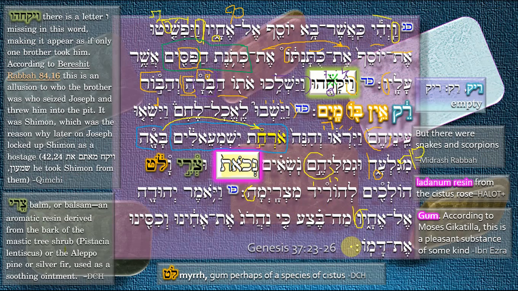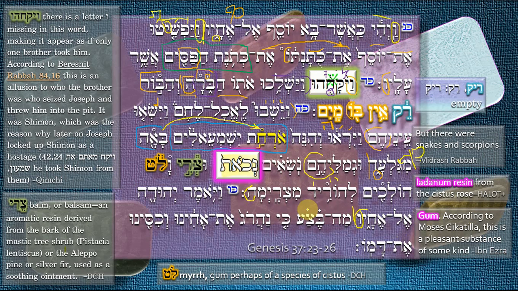I had to move my laptop so I could see the screen. So ma means what? Betza. So betza is an interesting word. I don't have room to put it up there, but there's an interesting phrase. Batza betza. Batza betza means to cut the thread of life. To cut the thread of life. But from that we get the word betza that we have here. Betza is usually translated by the older translations, I don't know if it is here or not, as ill-gotten gain, right? In the Proverbs they translate it that way, right?